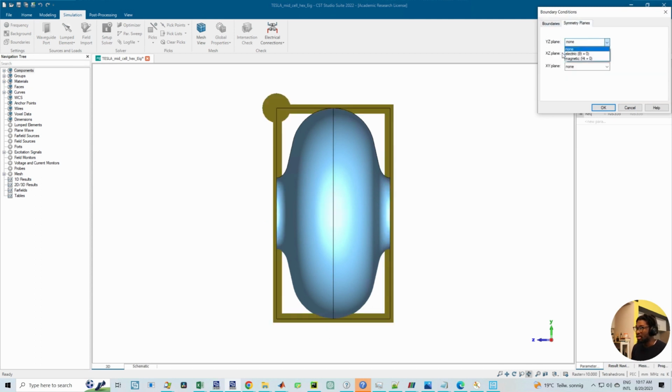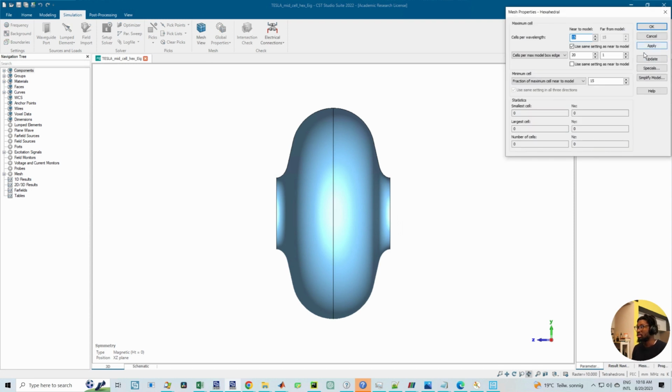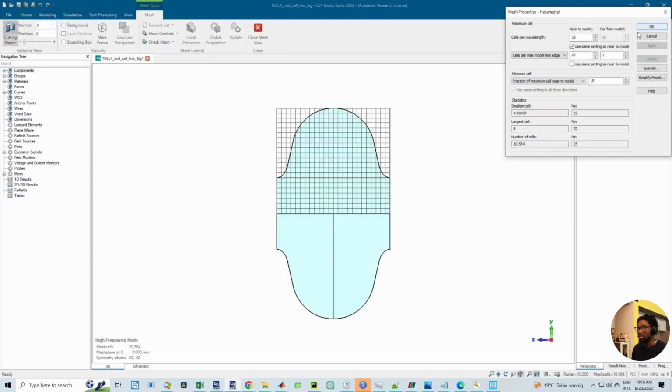Now I'm going to apply symmetry planes just so I get more refinement, and then lastly, I'm going to change my mesh to hexahedral mesh, and I'll click update. Now, this multipacting simulation is mesh sensitive, and I'll show you why.